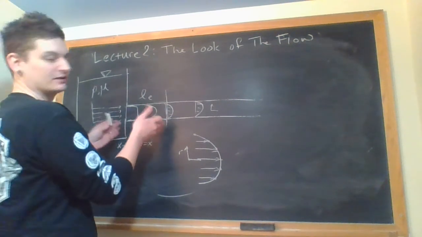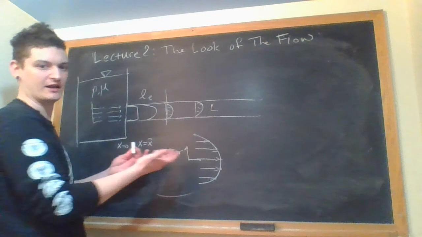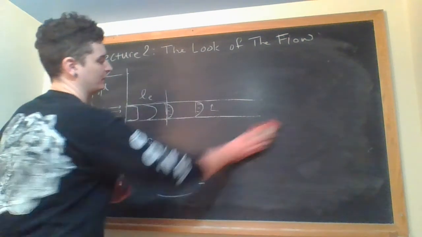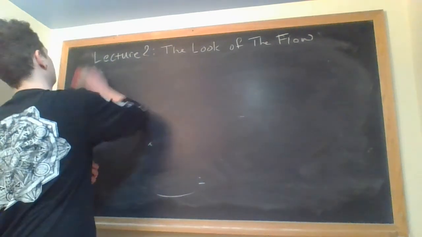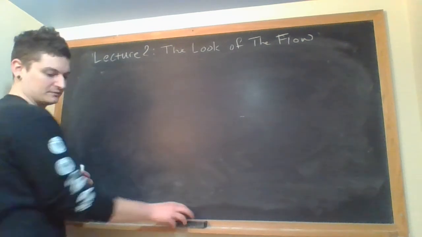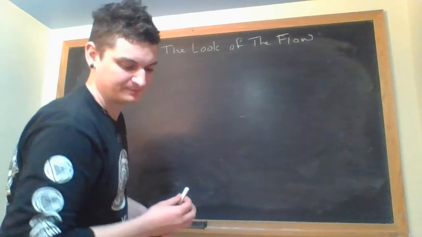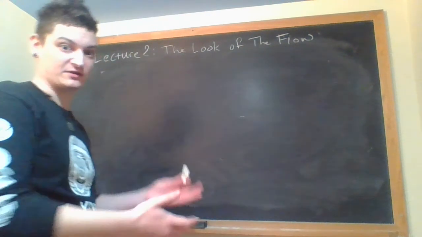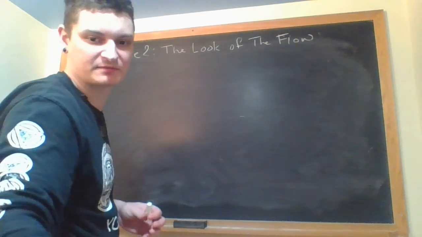You can see how there's a little section at the entrance of getting fluid to a pipe where things are changing. They're not fully developed. And fully developed makes a lot of equations a lot simpler and a lot more analytical for us to calculate things. So you could then start doing measurements based on that pipe, and I'll draw those pictures next.